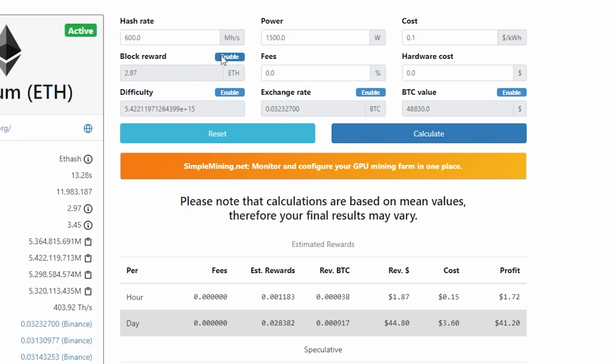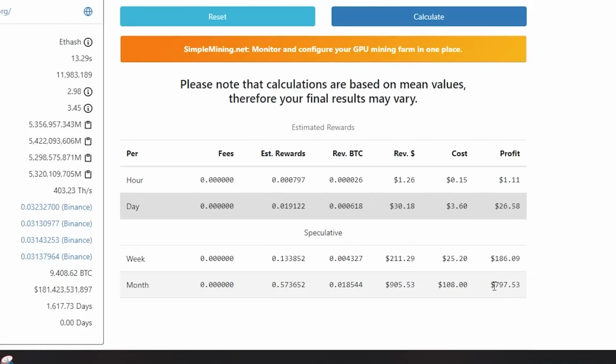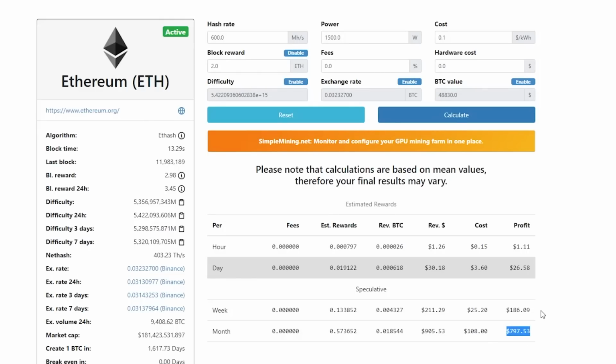Here you can click on enable block reward so you can change the number, and after EIP 1559 is implemented, the block reward will be a flat 2, plus some revenue that will come from MEV, and that's not going to be really that crucial at all. Now if I hit calculate, you'll be able to see the profits did drop. So instead of getting around 1,000 and above a month, I will be getting around $800 a month in pure profits, which is still not bad even with the 2 block reward, but it's a big drop. It's around a 30% drop in your profitability. So we went from $1,236 a month to only $800 a month. That will be the effect of EIP 1559 for mining Ethereum.